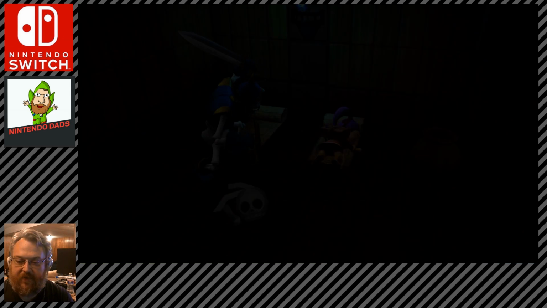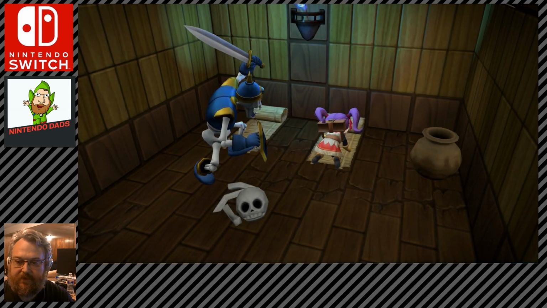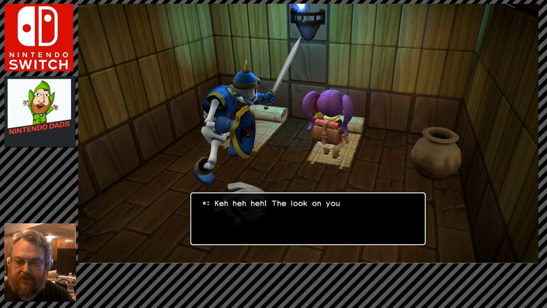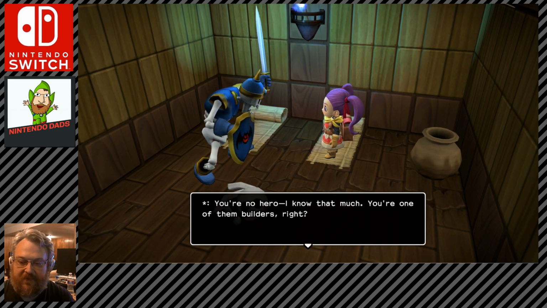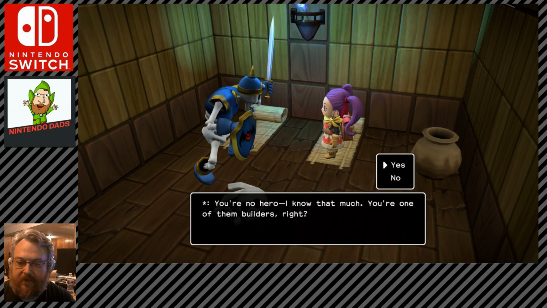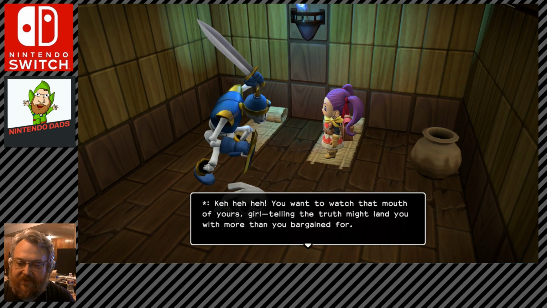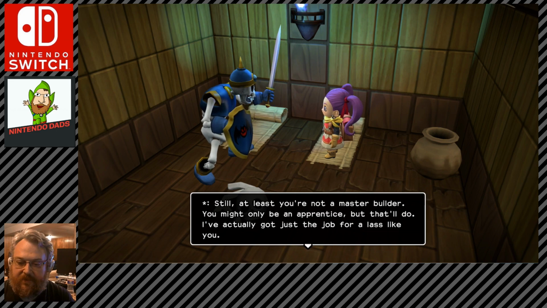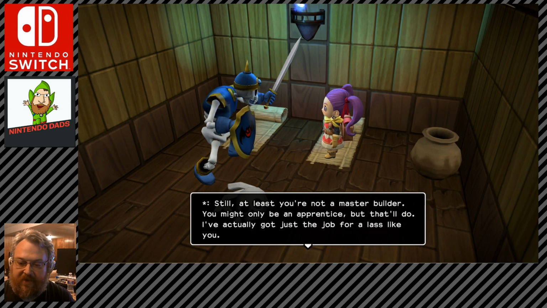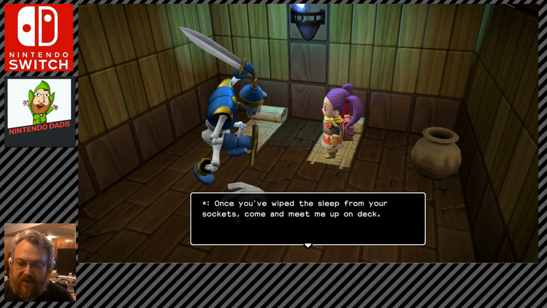You are the hero who will save this world. Rise, my child, your destiny awaits. The look on your face, I was only ribbing you, my child. You're no hero, I know that much. You're one of them builders, right? Sure. You want to watch that mouth of yours, girl. Telling the truth might land you with more than you bargained for. Still, at least you're not a master builder. You might only be an apprentice, but that'll do. I've actually got just the job for a lass like you. Once you've wiped the sleep from your sockets, come and meet me up on deck.